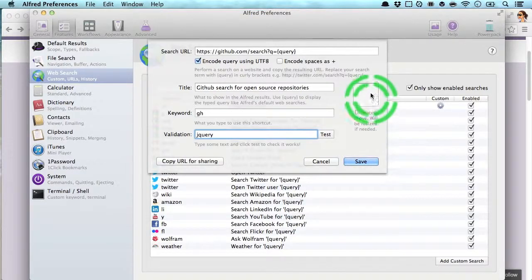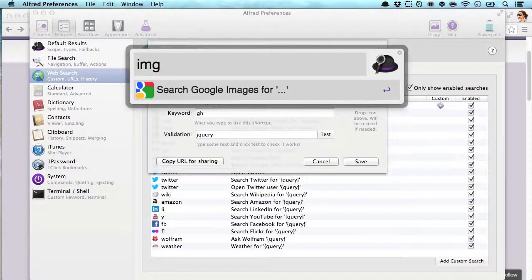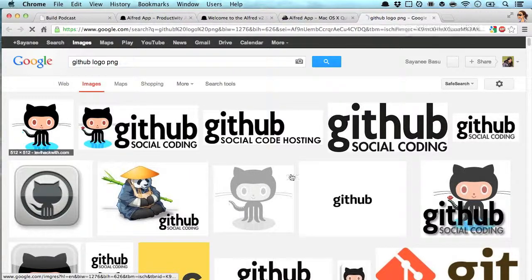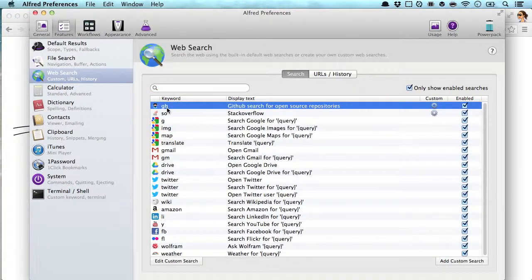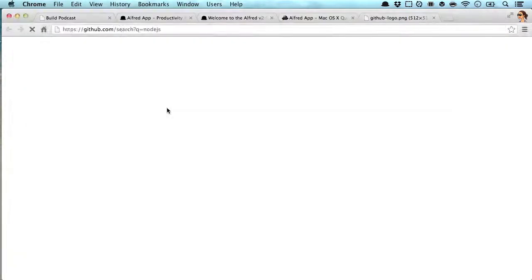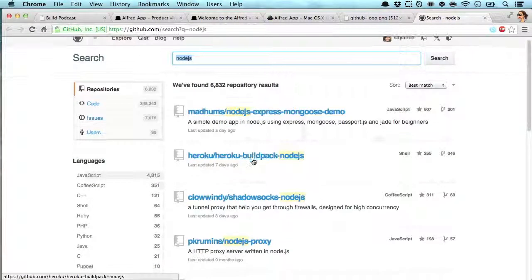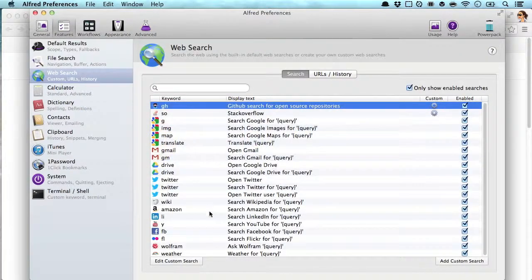And just as a final note, I will just add an icon over here. So why don't we go ahead and use the IMG search that we just learned. I'm going to use GitHub logo and PNG. So there you go, I found a nice one, and just drag and drop it right here. So there you go, my custom search is almost ready. So I'm going to save it, and now I can do a search. So let's say GitHub, and I'm just going to say Node.js. Let's see what comes up. There you go. So all the projects related to Node.js will be available here. So custom search is something along with other searches that I use very frequently throughout the day.